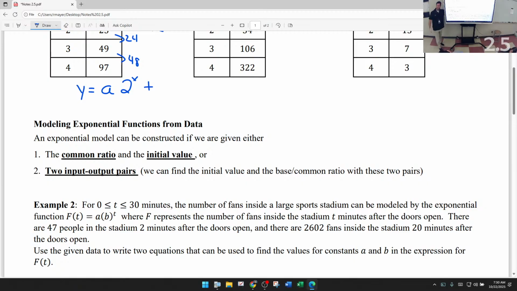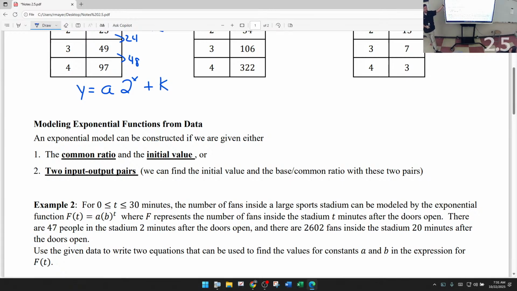And I don't care if you put K or B or whatever you want to put, but we're adding or subtracting something, because that's what they're asking us to do. Find a constant that can be added or subtracted to obtain the y values. Okay? So I'm going to put a constant out here, and I'm going to put K because my B's are pretty sloppy.